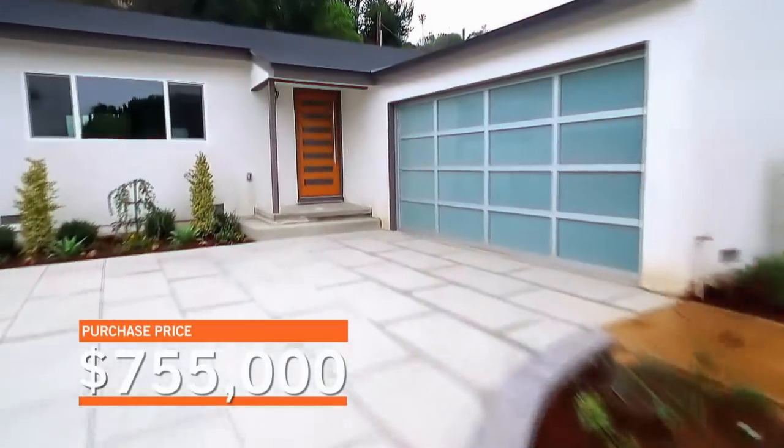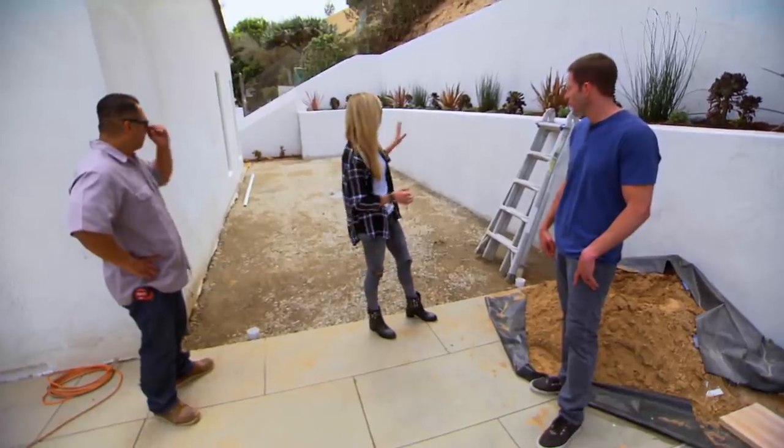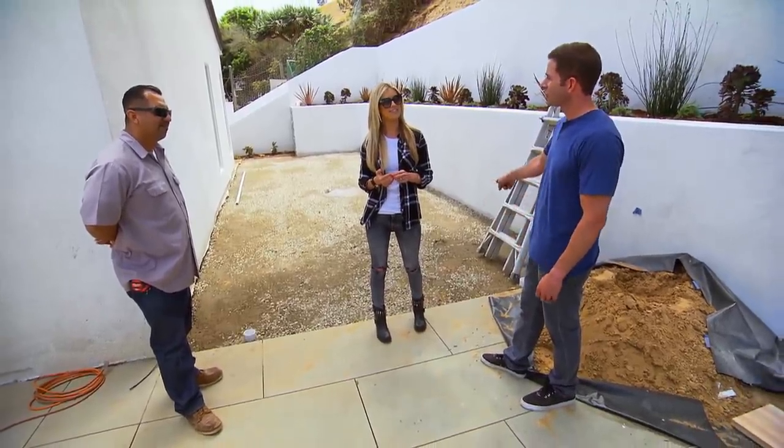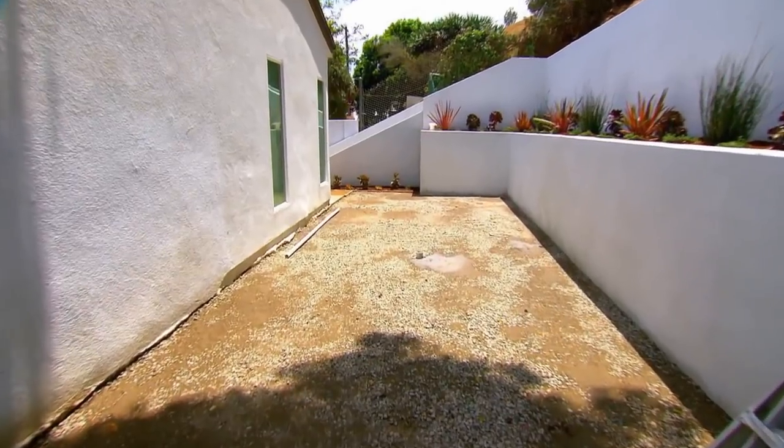We're in the home stretch of our million-dollar flip in Torrance, California. We've put a huge amount of money into making the backyard awesome, but our plans to finish the yard with sod seem really boring. If we're going to get top dollar, this flip really has to stand out — unique and really cool. If we're going to sell this house for well over a million, we can't drop the ball on anything. We don't really need a fire feature, we already have that. We already have the big patio. What if we did a little putting green? I love that idea — super unique and something fun. How much do you think it's going to run? About $3,000. I think we'll get a return — definitely.